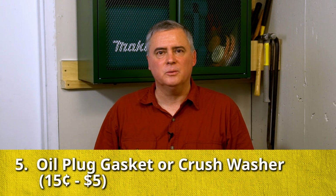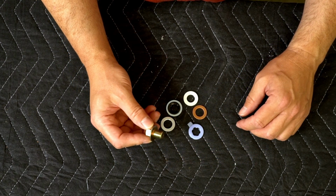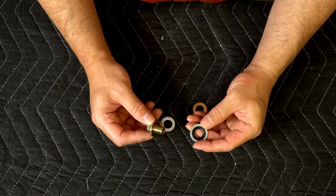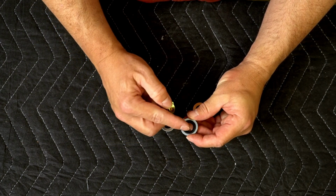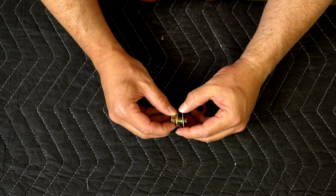The oil drain plug will not properly seal the oil just by itself. You need a gasket, or a lot of times we call it a crush washer. There are all kinds of ways that people use to seal the bolt to make sure it doesn't leak any oil. These two are plastic. Never use those. Don't like those. This one is like steel with a rubber insert, and it probably works. If you're going to use something like this, I definitely oil that rubber seal before you install it. That'd probably work, although not my favorite.